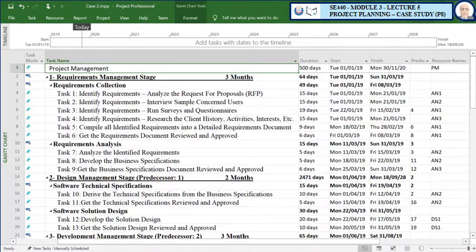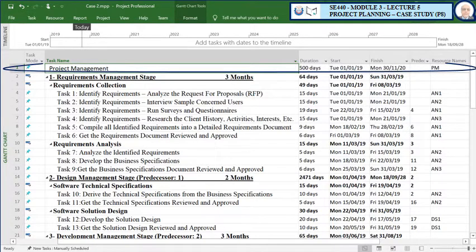Now let's continue. This is a snapshot of what we can see on the real tool, the real project, Microsoft Project tool. First thing, we schedule for the project management, the project manager, start date like January 1st of 2019.